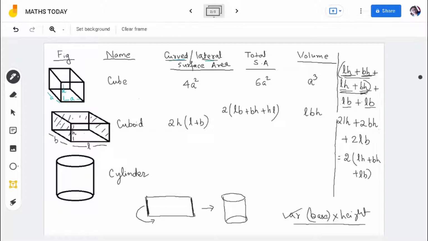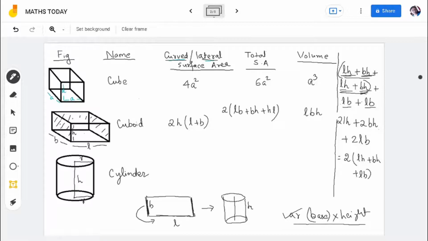Now you see what we have got. Suppose this length is L and this is B. If I turn a rectangular page into a cylinder, my B becomes the height of the cylinder. This has become the height. So in this figure also, from center to center, this length is height H. And since this is a circle, let's take this distance and this distance as the radius of the circle. R I am denoting for the radius.